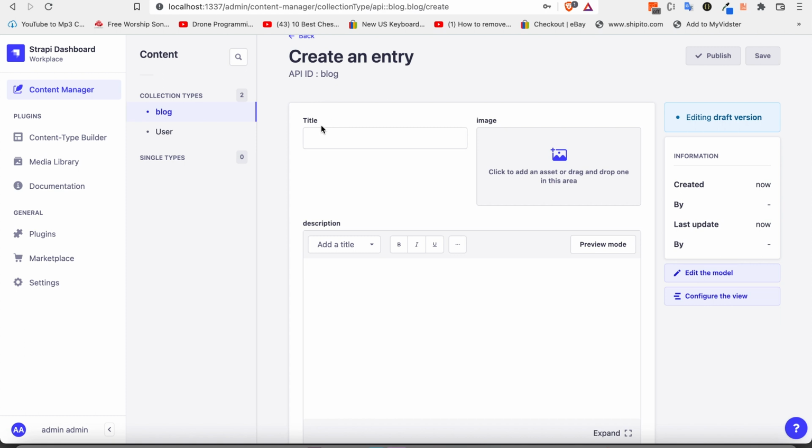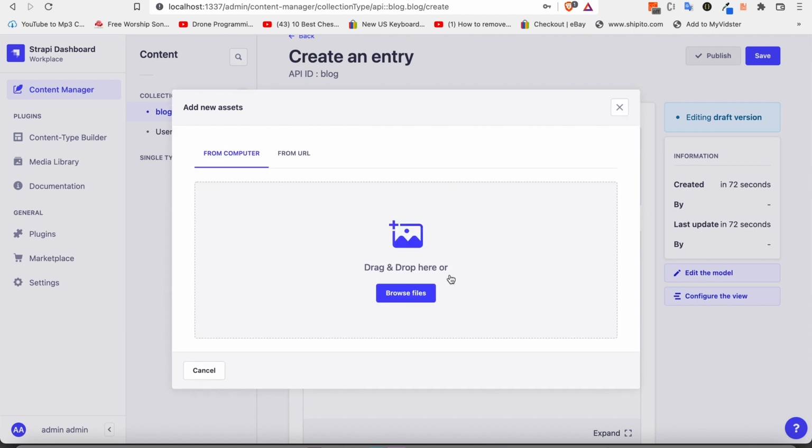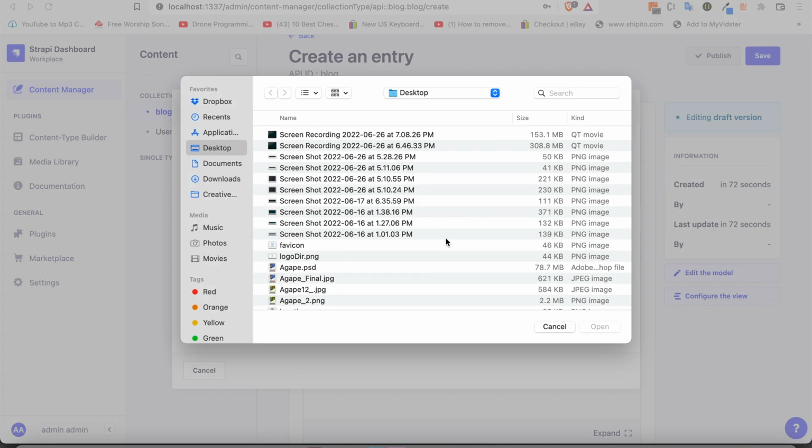Here what we need to do is to type in the first field the name of our favorite blog title. Then we can add an image right here by just selecting that, and then a dialog pops up, and here you can browse for files on your PC.